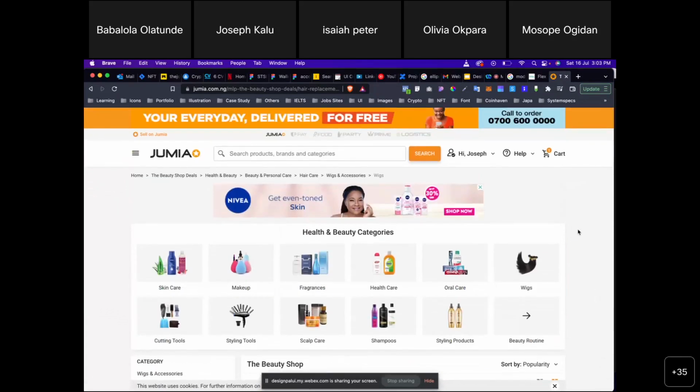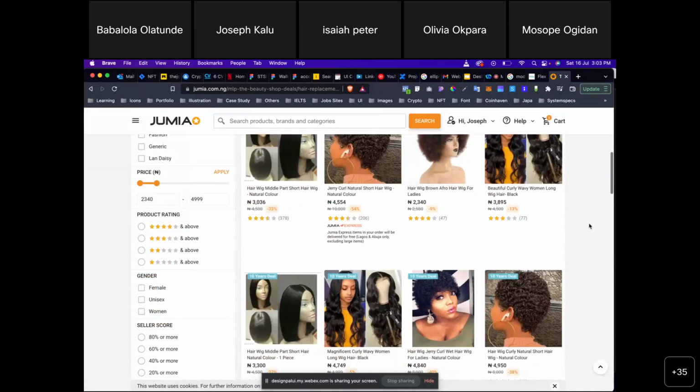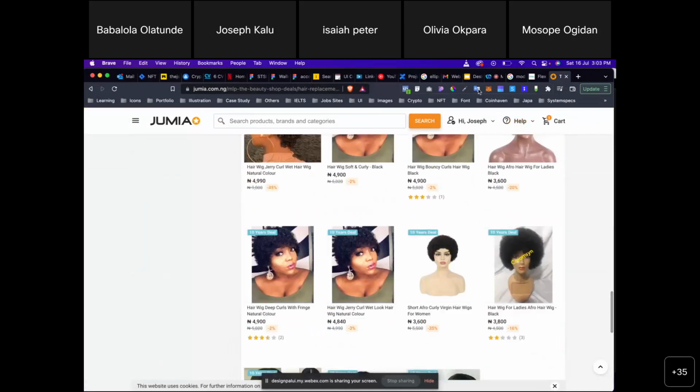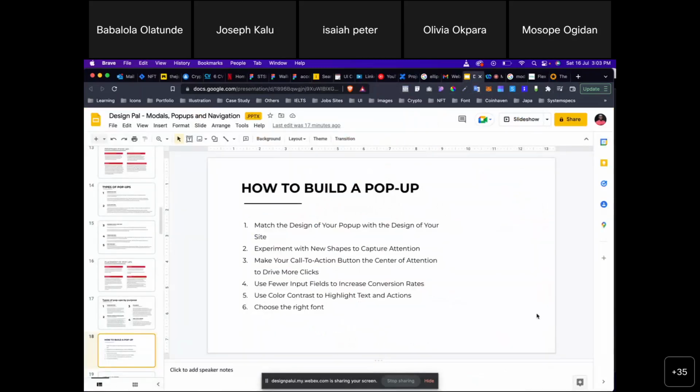This is a pop-up, but it comes like an ad. It's calling my attention to it. So imagine they design this and use, let's say, purple. It's totally out of place with their brand color. So when designing your pop-up, please ensure that your design is in line with your website.